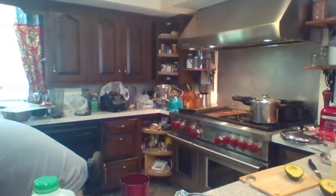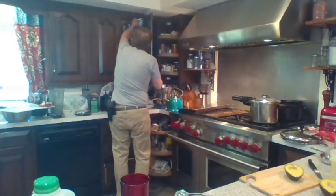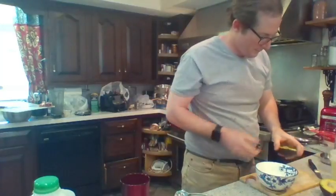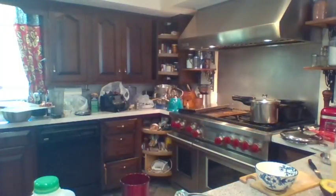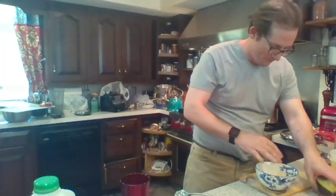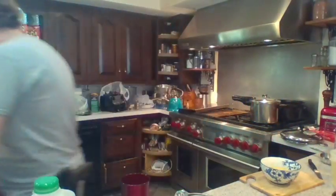And then, going to grab another bowl here. Here we go. Got a bowl. I'm just going to peel this avocado. Give me a minute. Goes in the bowl. I'm going to take the pit out and peel the other half.